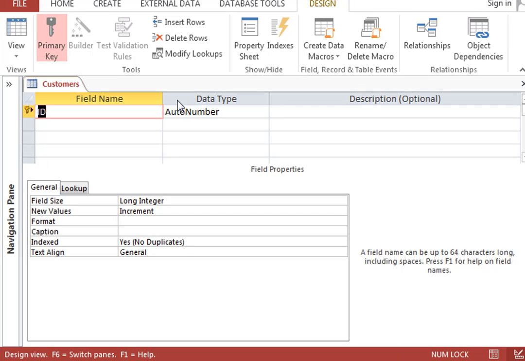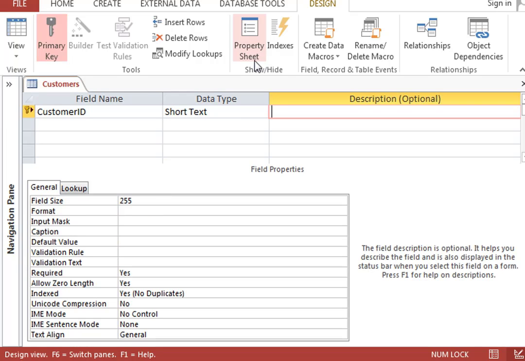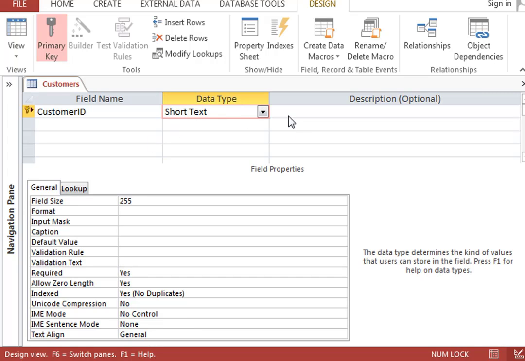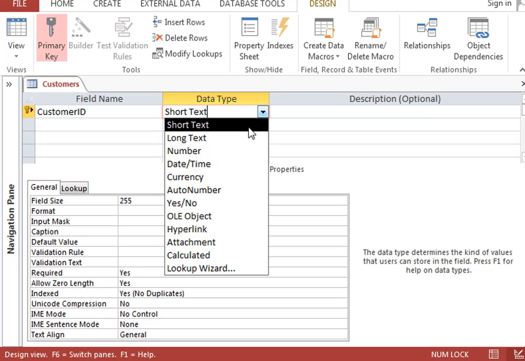Now here, what I'm looking at is the design screen for creating a new table. You have your field information, which like I said is columns. Right next to it, you have your data type, and we'll elaborate on those in a minute. And then you have description. I'm using very low resolution, so everything looks huge. But anyway, let's go ahead and start typing. I'm going to call my first field customer ID. It is going to be a short text. Description, I'll leave as is.